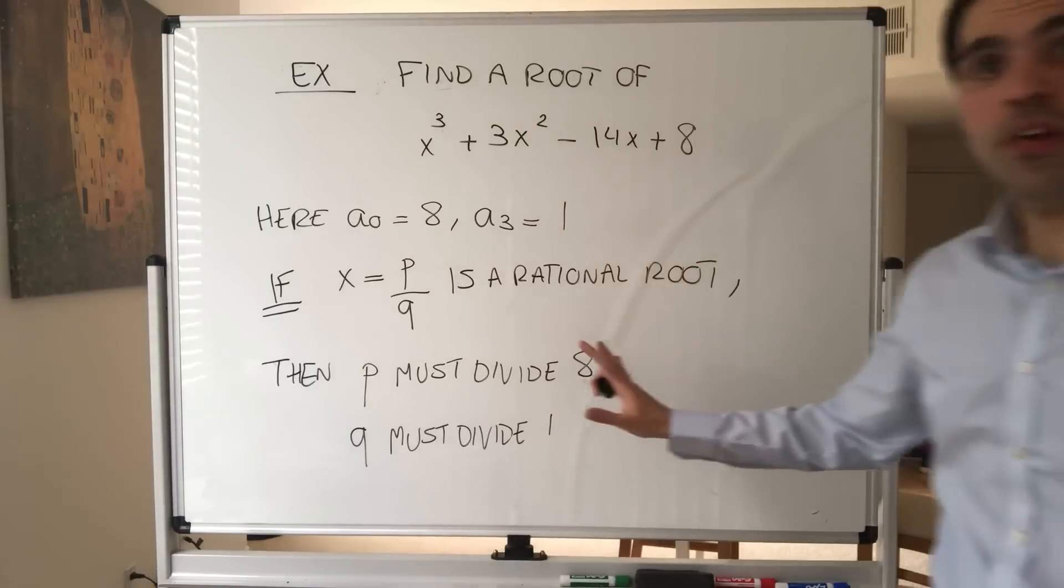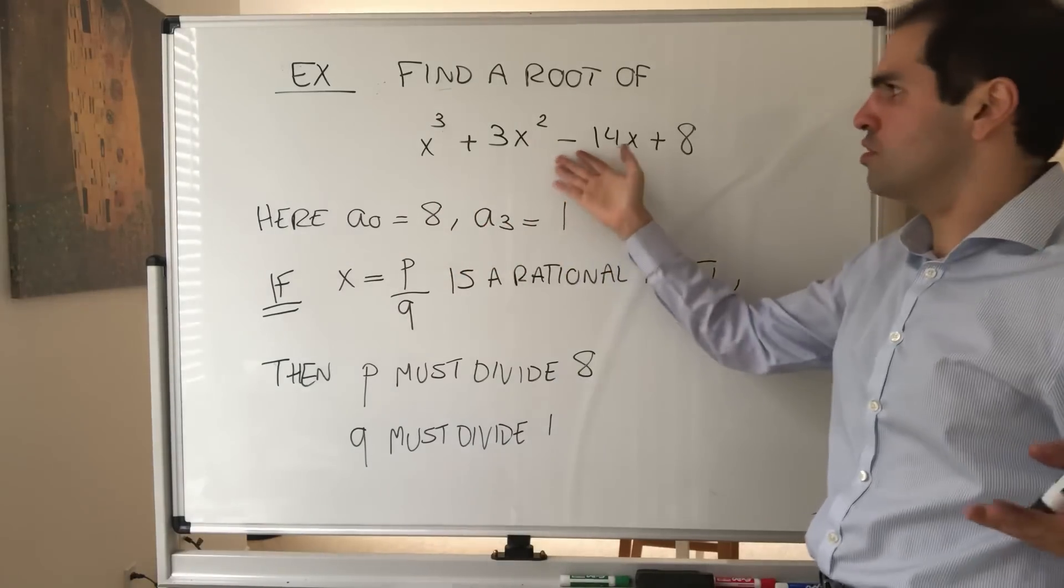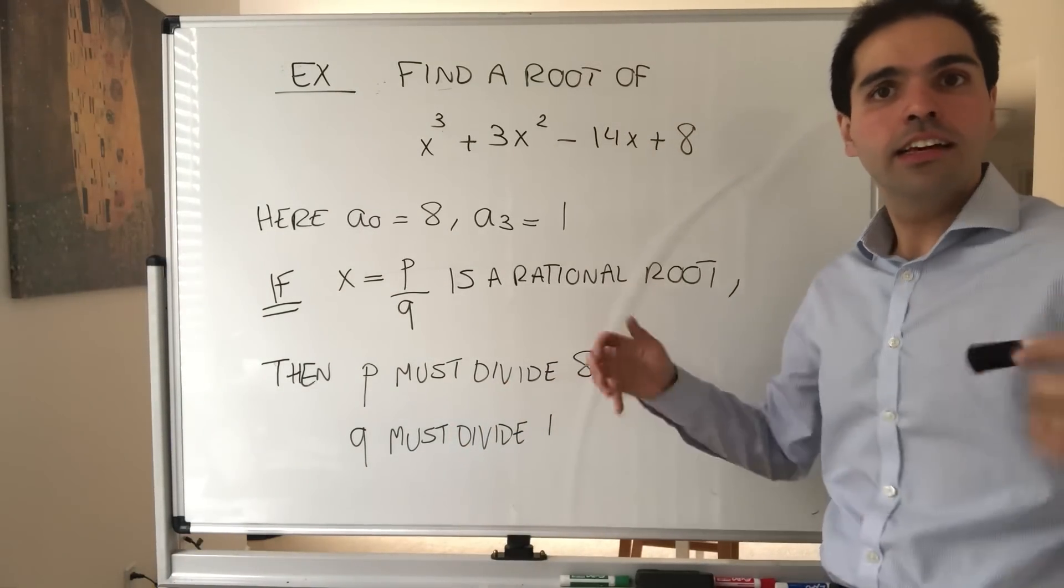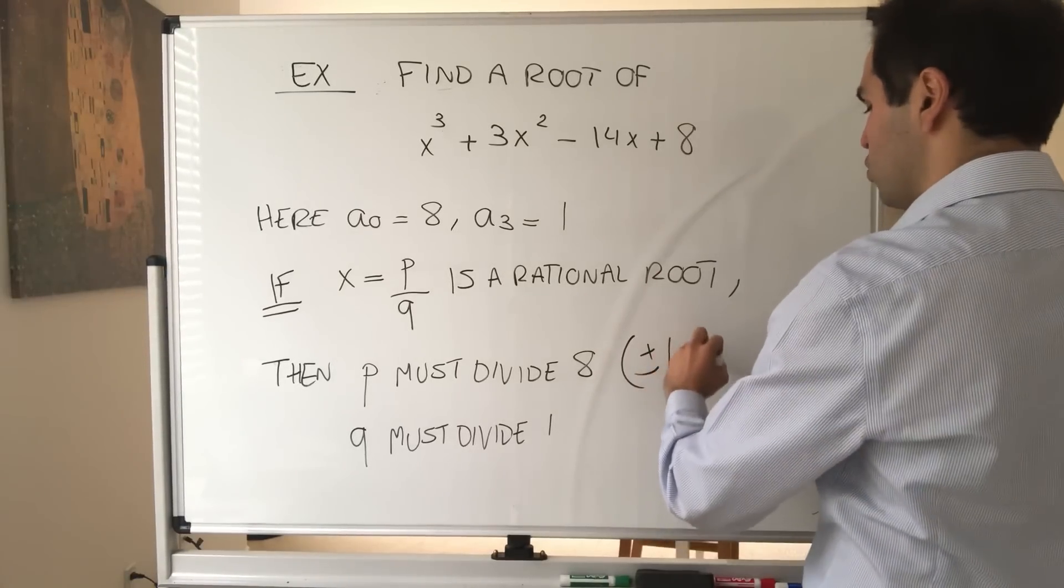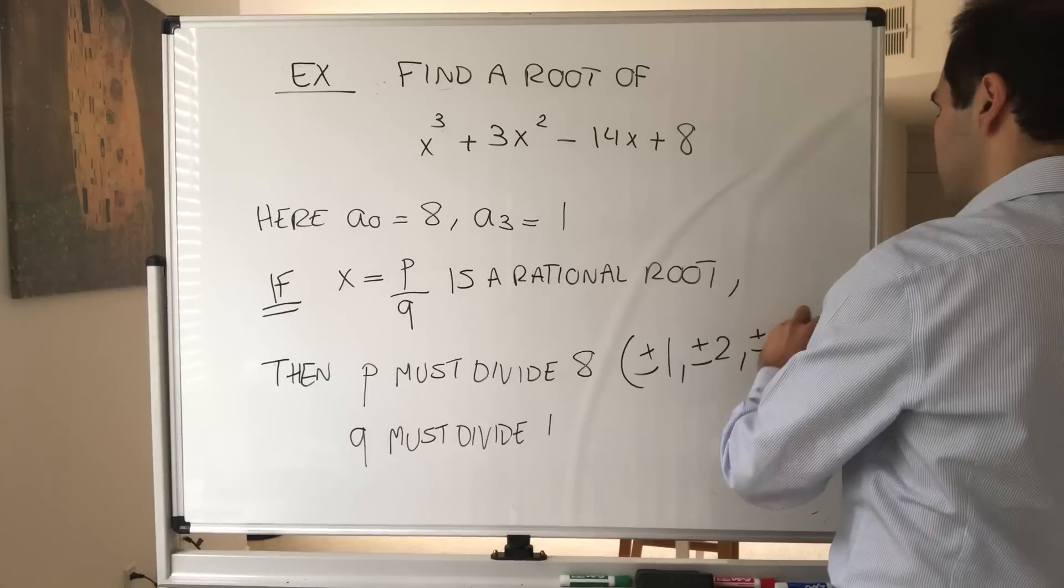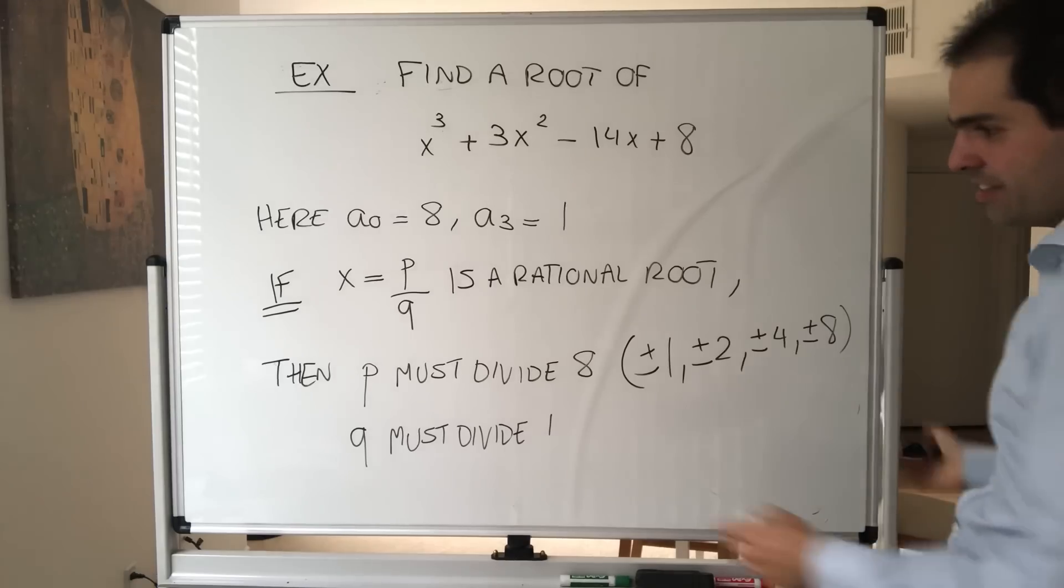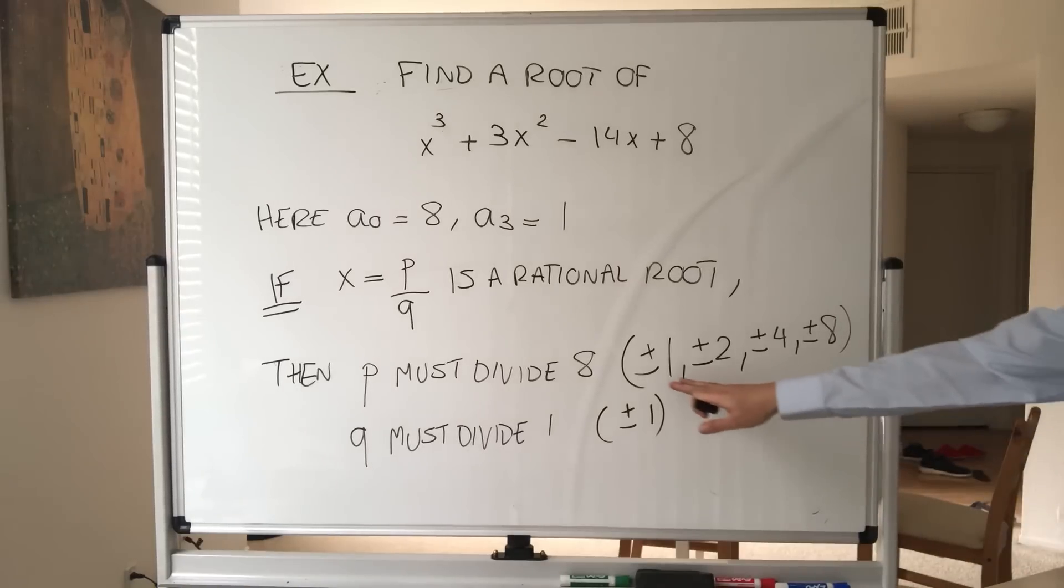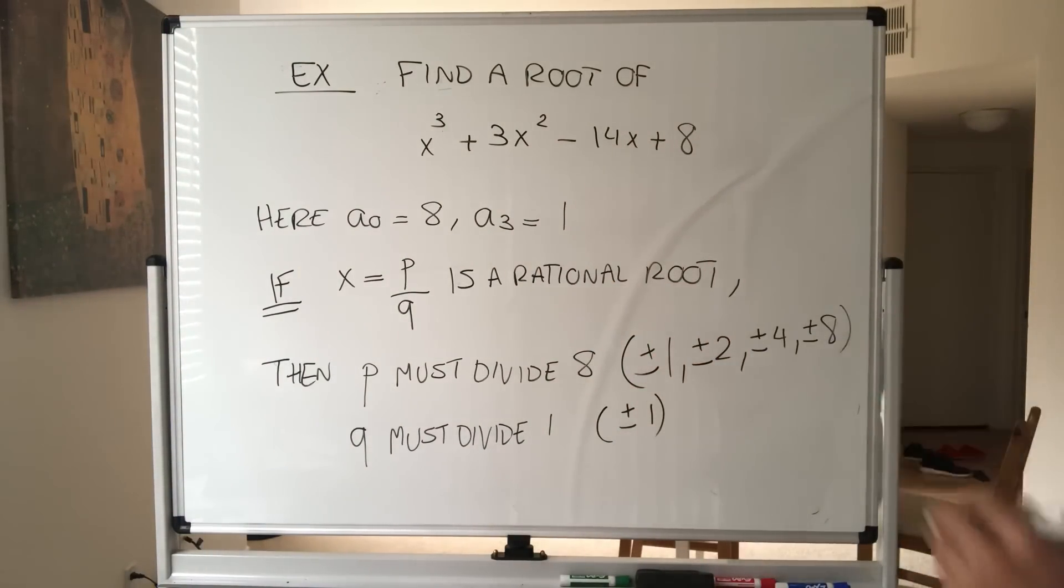And again, this is super interesting because in theory you could be like, man, there's so many different choices that could be roots of this. But this is saying no, there are not that many choices because there are not that many numbers that divide 8. Think of all the integers that divide 8. There's 1 but also -1, there's 2 but also -2, plus or minus 4, and plus or minus 8. So there are only 16 numbers that divide 8. And even better for 1, there are only 2 numbers which divide 1. So in other words, there are 16 choices for p and 2 choices for q, which in the end, if we just take ratios, that just gives you 16 choices for possible roots.